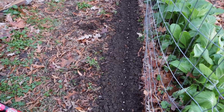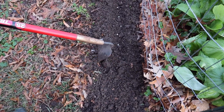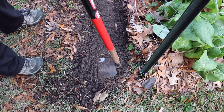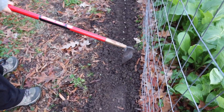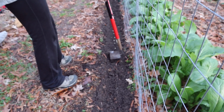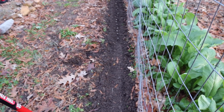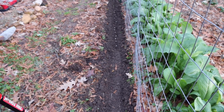Okay, I've got all the seeds planted about 2 to 4 inches apart, and then we just go back and kick a little bit of dirt over them with the hoe, and then come back and tamp them in pretty firmly. It's supposed to rain really hard tomorrow, in the next couple of days, so I'm going to tamp them in pretty good, but just put a light covering of dirt over them. And that's it for these. We'll mulch them with leaves. We've got the bags of chopped up leaves I told you about, and also we've got leaves still falling a little bit, so we'll go back and mulch lightly over the top with some chopped leaves just to help hold everything in place.